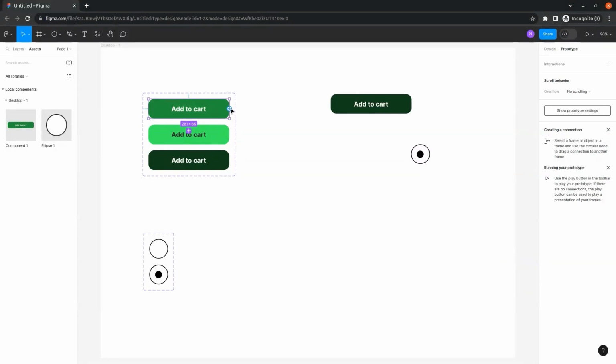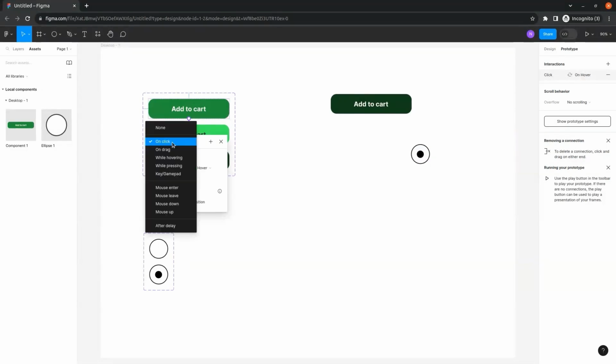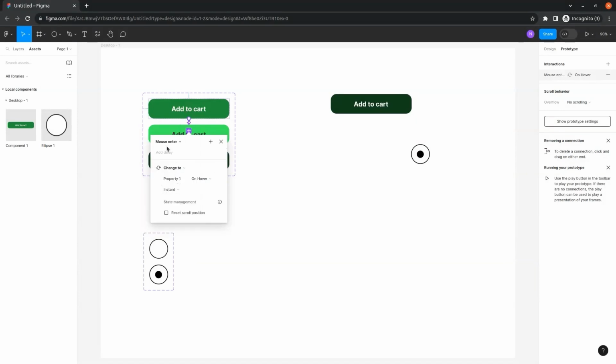We have to click on this plus icon and drag it to the next variant, which is on hover. Here there is a pop-up, and in this prompt we have to select mouse enter, because on mouse enter we want this default variant to change to the on hover variant.